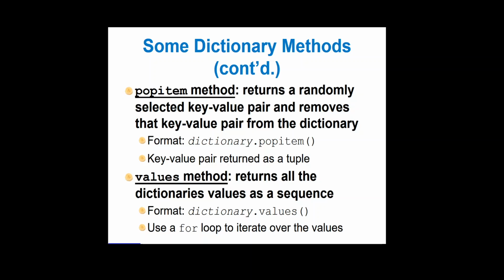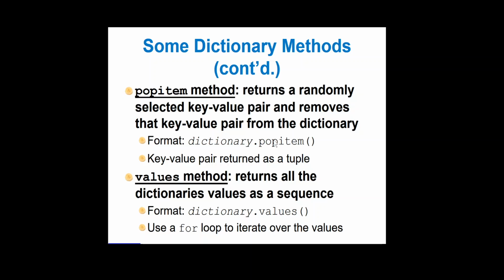Is it just based on the choice of the computer? There is a way the computer is finding or selecting a pair to remove, but what appears to us is that the process itself is totally random, and what will be returned to you is the key value pair as a tuple. So we will pop an item, because this is the dictionary's item. We have key and value. It will be returned to us as a tuple, and it will be removed from the dictionary.